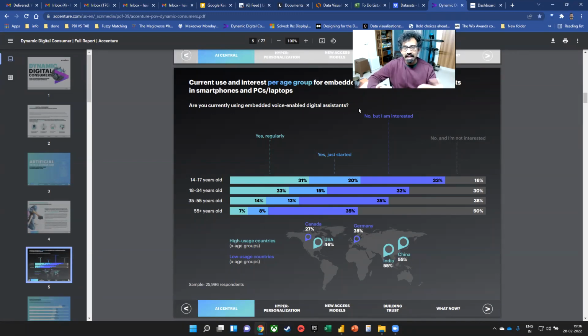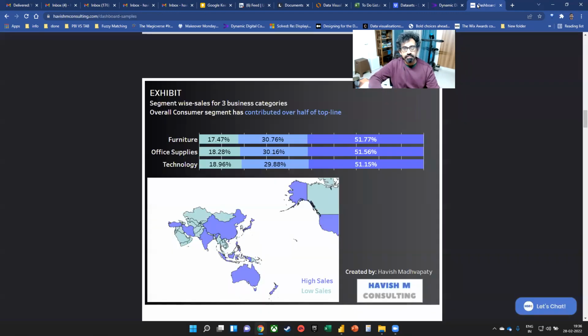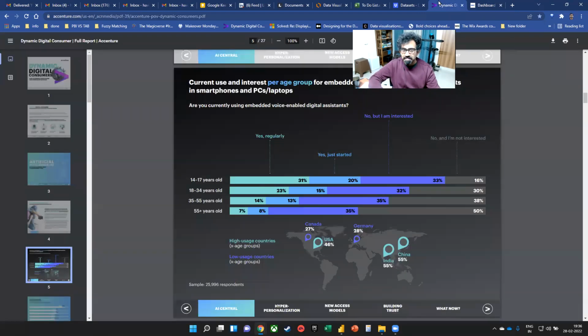Now, the one I did for the client is obviously confidential. I can't share it and I can't even show it to you, let alone share it. But I did use sample data and I created it. Don't you see this? It's the same thing which I'm showing you right now. Now, if you ask me, where did the creativity come from and how did you know how you wanted to create it? This is where I got the idea. Now, the next question is, but how did you know what it was that you wanted to show?